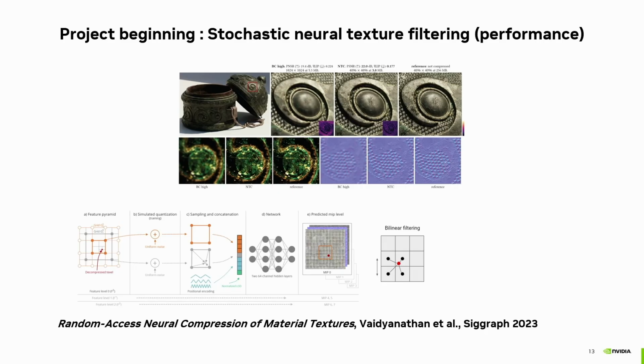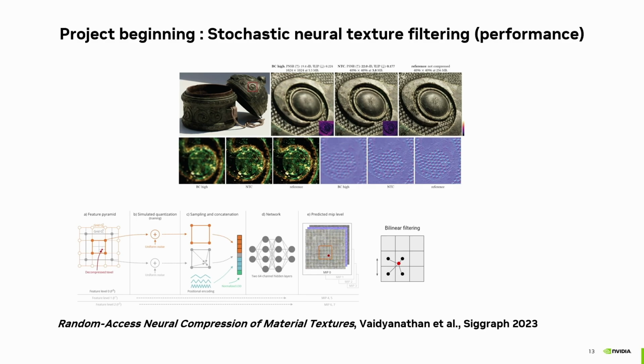We started to look at this last year or a year and a half ago, working on random access neural compression of material textures, which was published at SIGGRAPH 2023. We compress whole material stacks of multiple textures to get significant compression ratios, up to 16 times more texels than comparable size BC textures. And unlike other approaches, we didn't want to just load those and transcode them during streaming or virtual texturing. We wanted to be able to read them in a pixel shader or ray tracing shader. And we showed that even at 4K screen resolution, you can do this in 0.6 milliseconds.